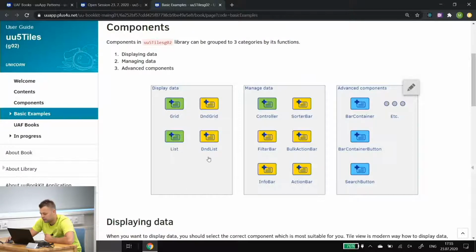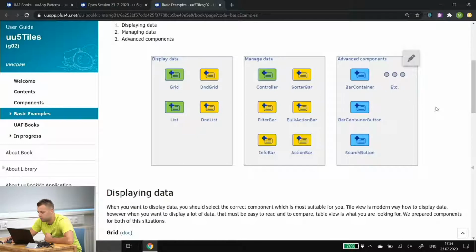And we also have advanced or supported components, which can help us with rendering our custom tile bars or our custom buttons.